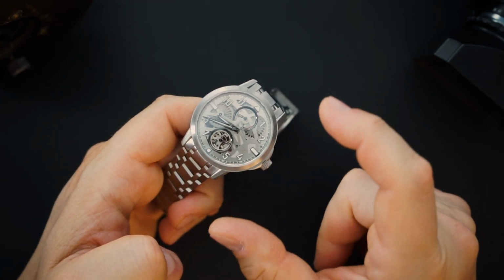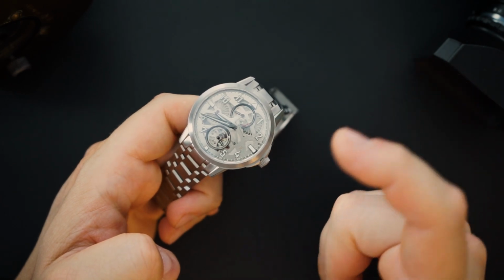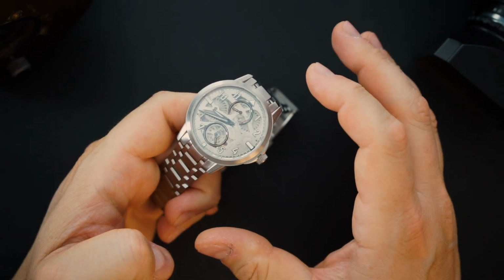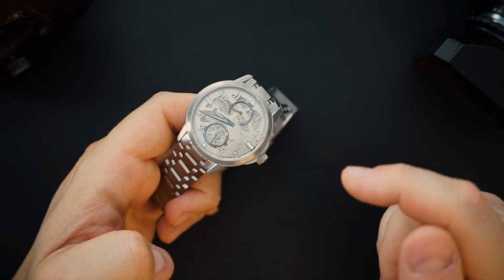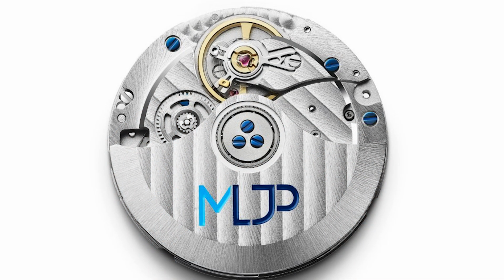The Joux Perret actually have come up with an automatic movement that will be competing against the ETA 2824, the Sellita SW200, or now the Ronda 150. Obviously, there are tons of options out there right now, and what they have done is come up with their own movement. Zelos are using that movement in a dive watch that will be coming out this year, and I am very, very excited about that because it will be an affordable watch because Zelos are doing it.